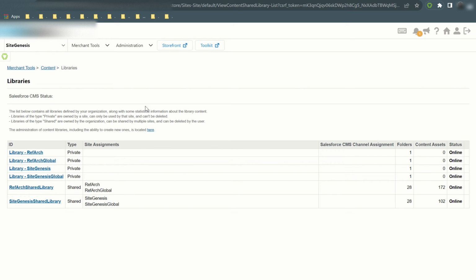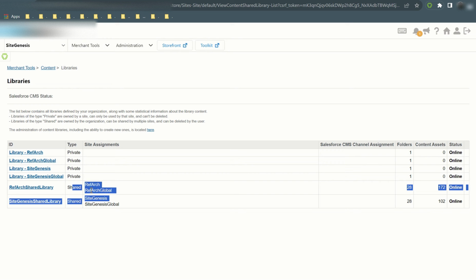Now the difference between a private library and a shared library is, as the name itself says, that private libraries are generated when we created the website, and shared libraries are created manually. It could be possible that you are hosting multiple websites and using the same sandbox.